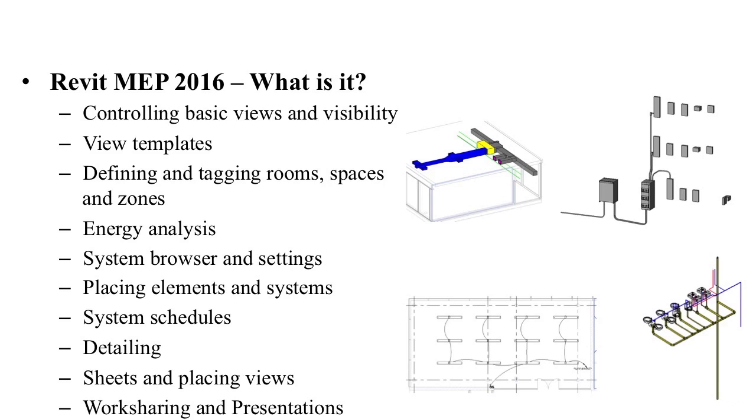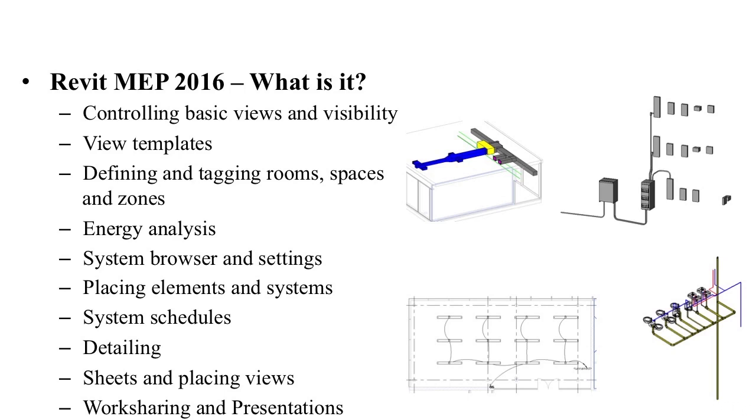Now, after we've created the model and detailed the model, we'll look at more documentation such as your sheets. We'll talk about how to place views on our sheets, including setting up of your title block, view orientation, and revisions. We'll add dimensions, tags, and text as well. After all of that is on our sheets, we'll look at different ways to print our actual sheets or different parts of our actual project. Now, if you're working in a collaborative mode, we'll look at work sharing. We'll define what is work sharing, how users are set up within the work sharing environment, who has ownership, and how to attach or detach yourself, and look at the history of the work sharing.